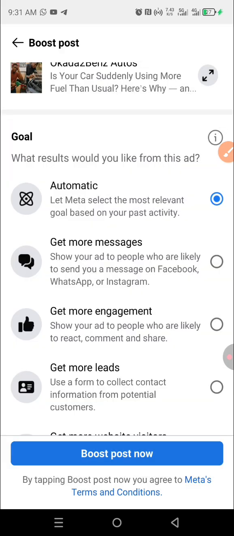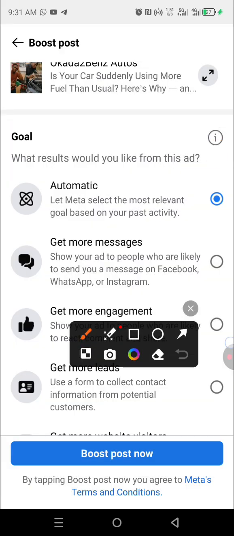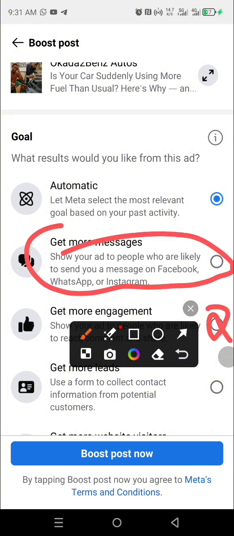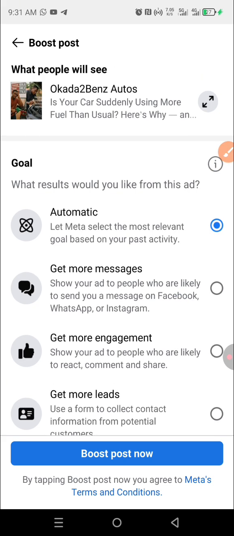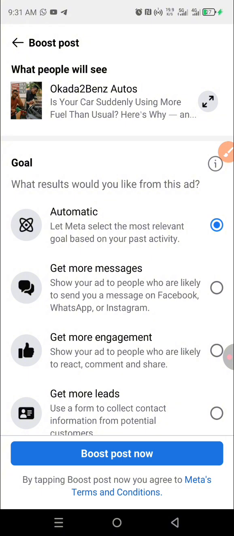and the objective, the goal you selected, will be what Facebook is looking for. So if your goal is not to get engagement, you want to sell something, the goal you are going to select is going to be get more messages. Okay, you get more messages on your WhatsApp, on your DM, if that is the destination you selected. Okay, this is just a fast way to boost your account.